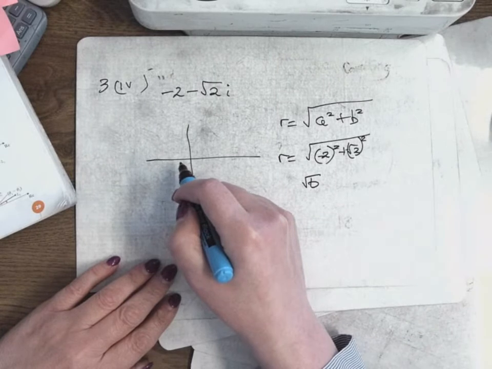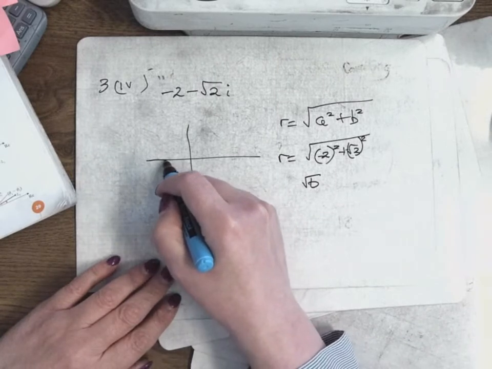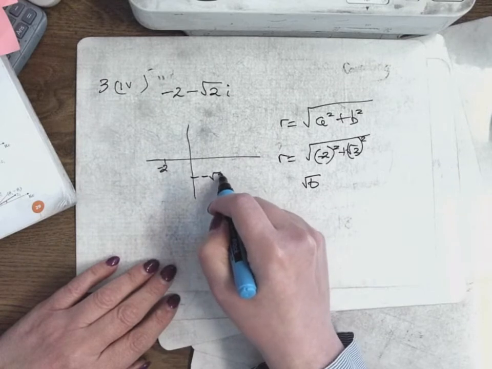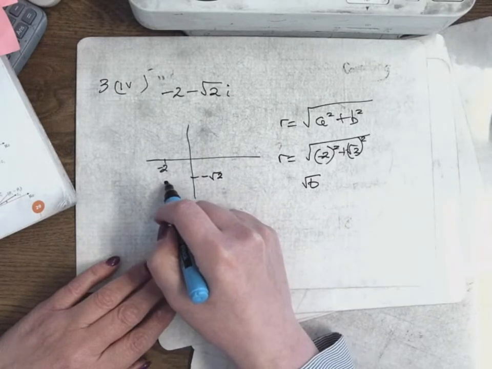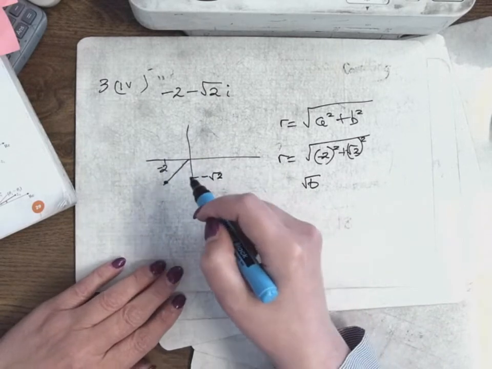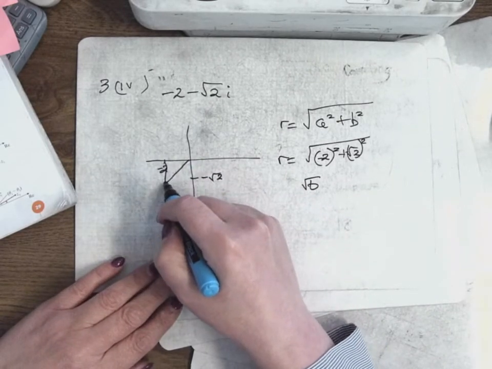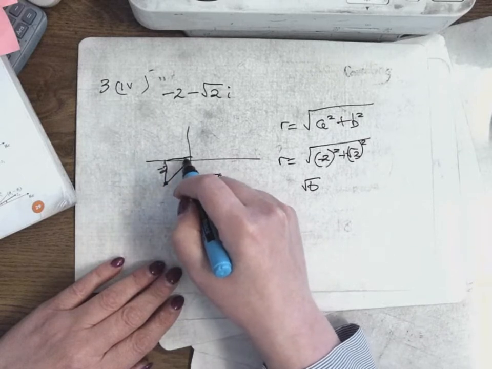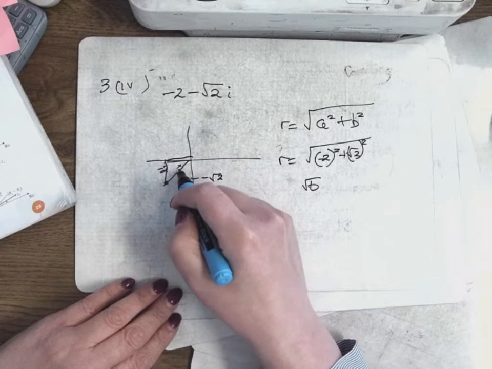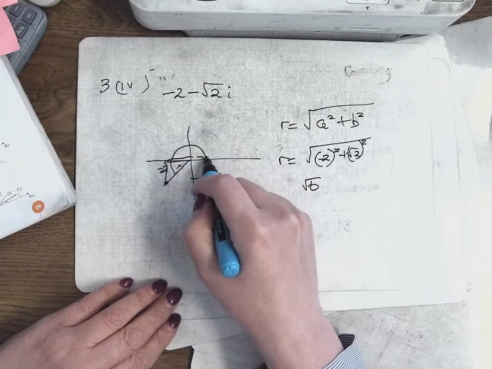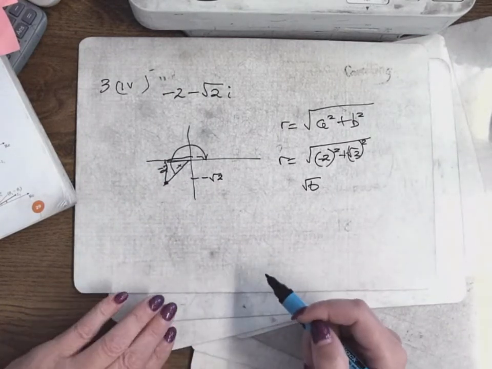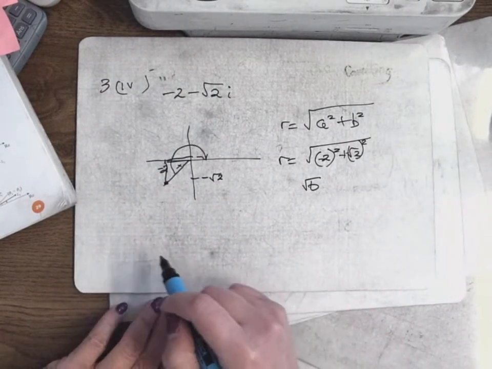So it's across to minus 2, which would be here, down minus root 2, which would be there. So that's that. Connect it to the origin, and then make your right angle triangle. So the right angle triangle would be here. Okay, so I can find this angle here, but that's not the modulus. In order to get the argument, what would I have to do when I find the angle? Add it to 180, isn't it?